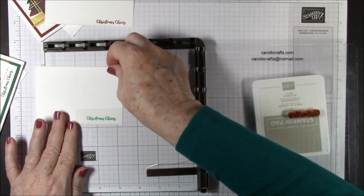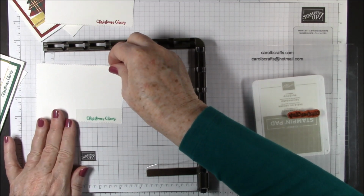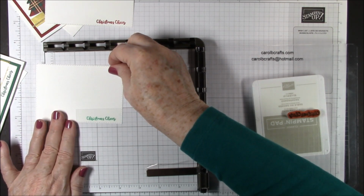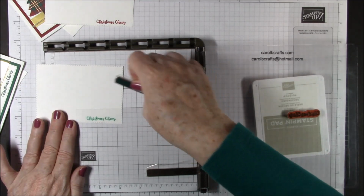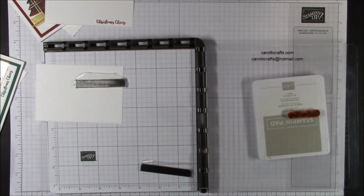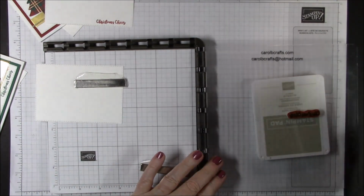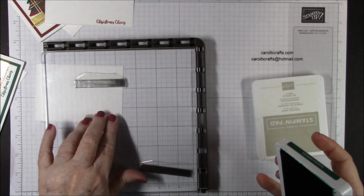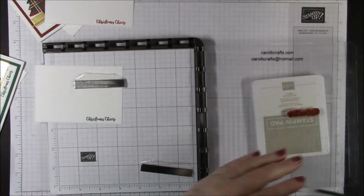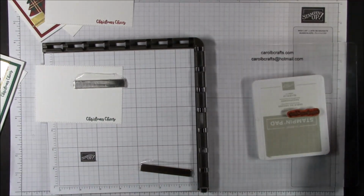Again, 1/8 of an inch from the bottom and 3/8 from the side. That'll make sure you leave plenty of room for the other things that have to go on here. So I'm going to remove the plastic, ink up my stamp again, and there we go. I have my Christmas cheer in shaded spruce. Clean that stamp off.